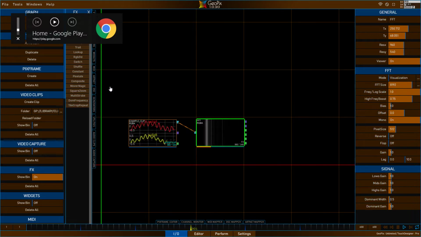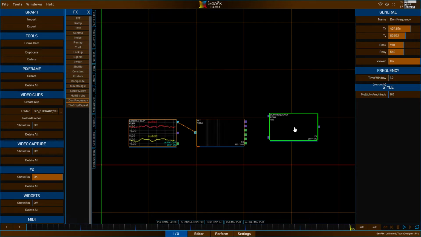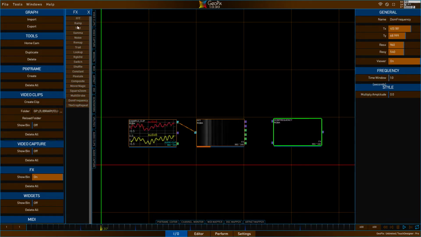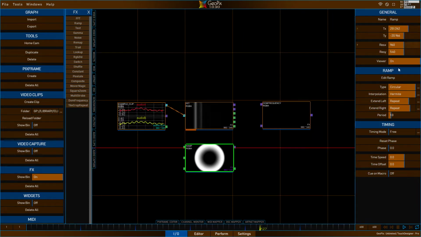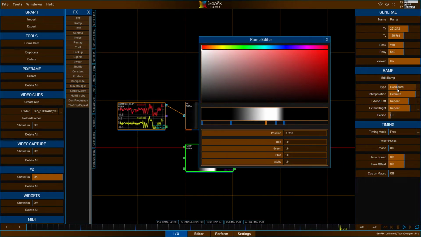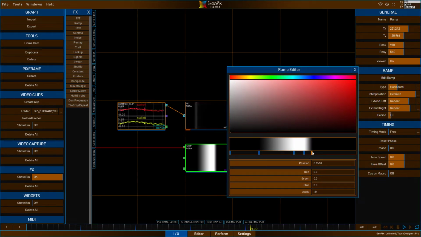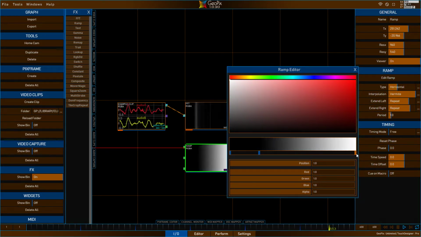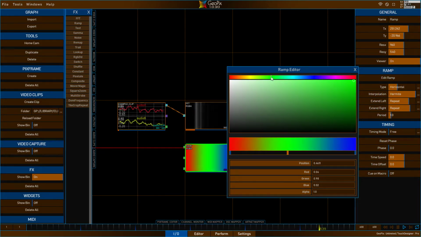The next thing we're going to want to do is create a dominant frequency or DOM frequency. We'll put this down. And then we want to also create a ramp, which is going to be our lookup ramp, if you will. So we'll just go ahead and edit this ramp. And let's choose a horizontal ramp. This needs to be a horizontal ramp. That's how the texture needs to be. So let's go ahead and delete some of these, and let's just go ahead and have two keys. We'll make this one red and this one blue. Maybe we'll have a third key in the middle here, green.